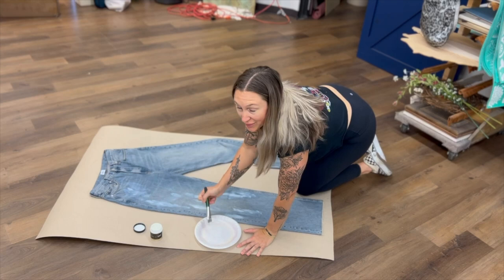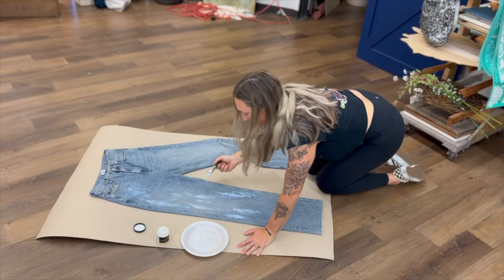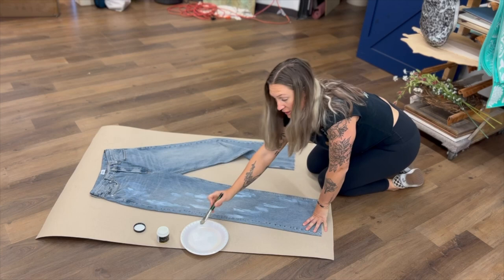I'm the one that wanted to do this on the ground, and I'm regretting my decision because it's not the most comfortable. Jennifer's still in a walking boot — getting down there is almost impossible for her. But I think the hot pink's going to look real good on these. As you can see by my outfit today, I like the color black, but now that it's summer I feel like I've been in a more colorful mood.